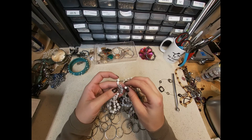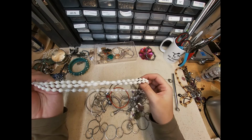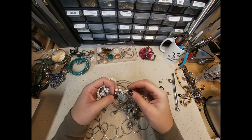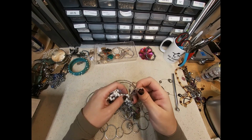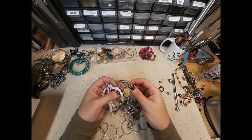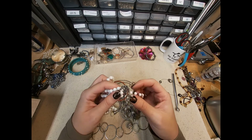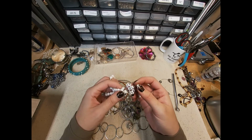Here we have, feels like an aluminum 3-strand plastic necklace with a shepherd's hook in it. Let's see if I can get this out of here. There we go. It's not marked.